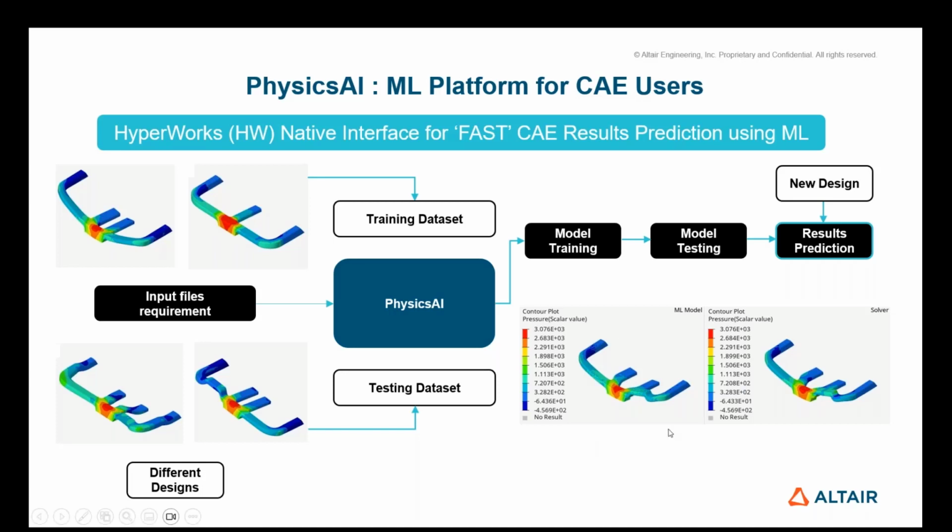So this is what I wanted to share in terms of the concept of physicsAI. Let's look at the demo of how the input goes into physicsAI, how you create these data sets, how you train the model. Because it's a 30-minute TechBrew session, I will use very few values for training the model. So I will not use the exact values that I used to get these results, but I will show these 2 files as well. So when you have a new FEM or a new CAD, how will the result look, right?